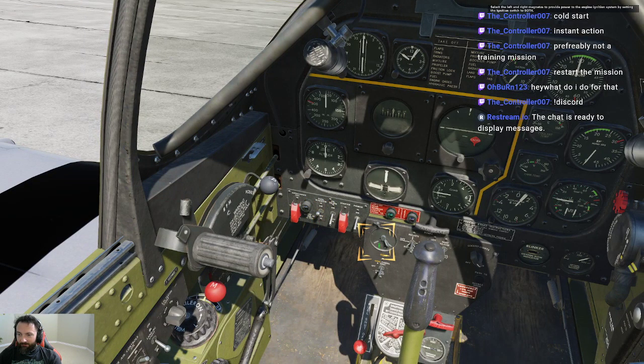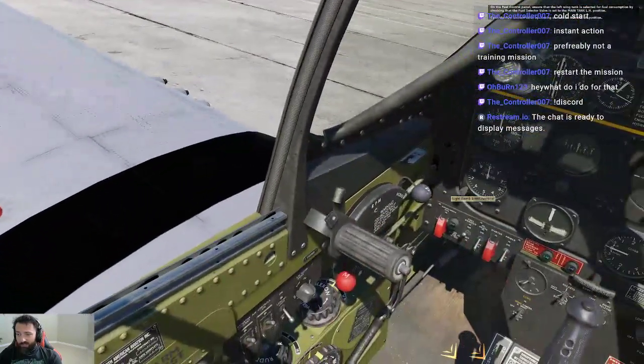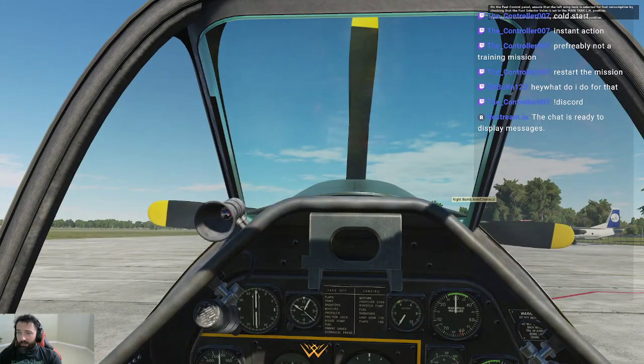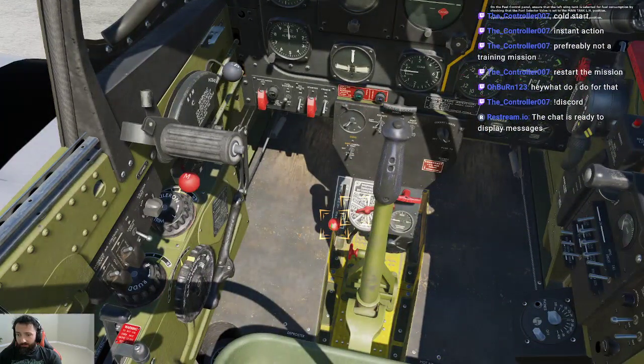Select the left or right magnetos. I've gotten through this, but last time I had a bit of a mishap and it went real bad. Let's just say my RPM gauge was all the way forward, the propeller went into the ground and broke. Set the parking brake. It was not great.